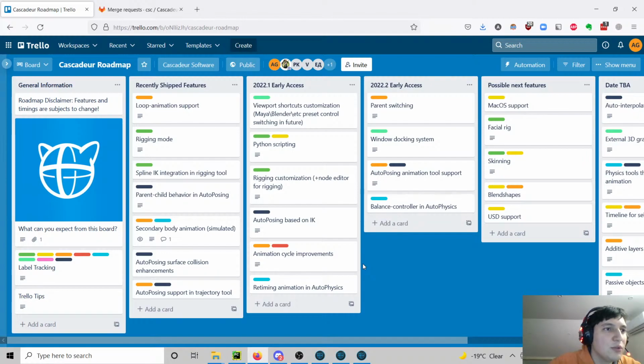Do you have any plans for tools handling motion capture? Maybe when you'll be implementing facial rigs. Yeah, of course the main idea, if we include something from motion capture, is the body movement, and we do have some ideas how that can be improved, and how we can use even the auto posing and auto physics we have right now to improve the quality of motion capture that you get.